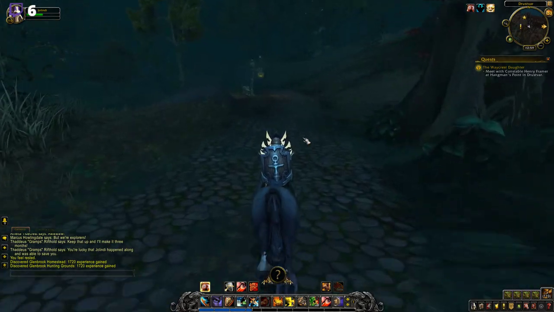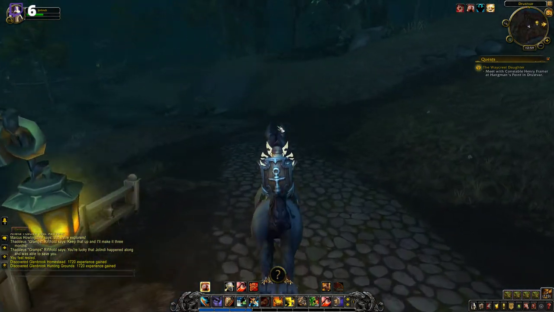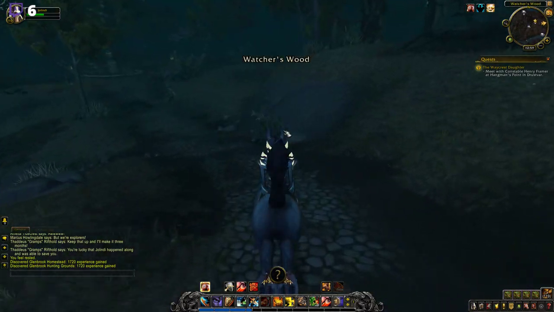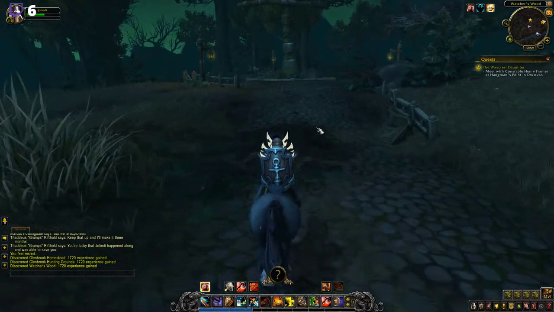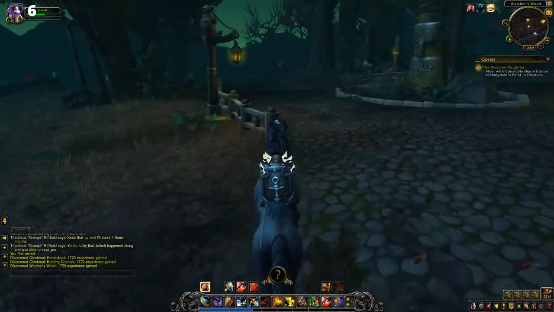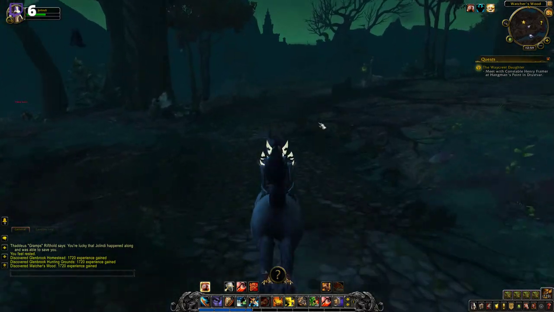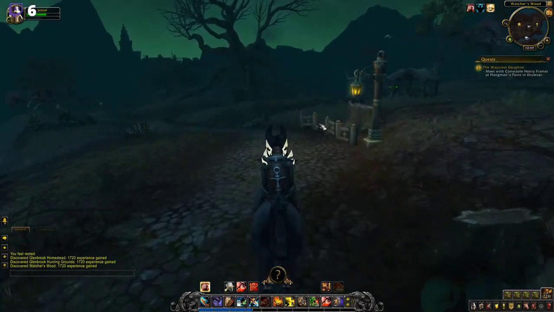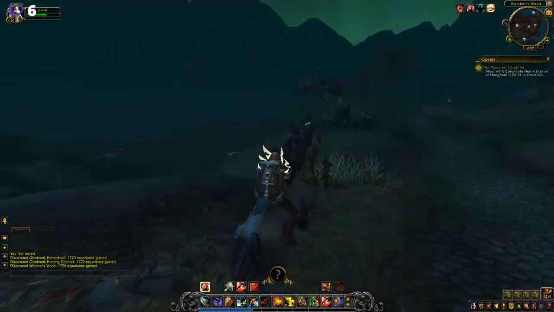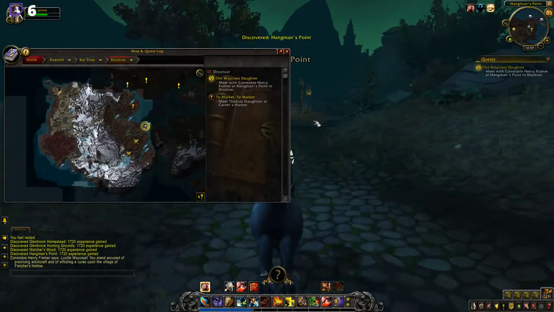I mean, can you imagine a questline where you get accused of being a witch and you are actually a shadow priest or something like that? But no, most likely it's just going to be, we found a witch, maybe we burn her stuff. I mean, this questline seems ripe for Monty Python jokes at this point.